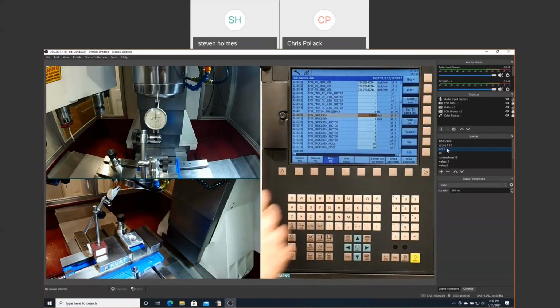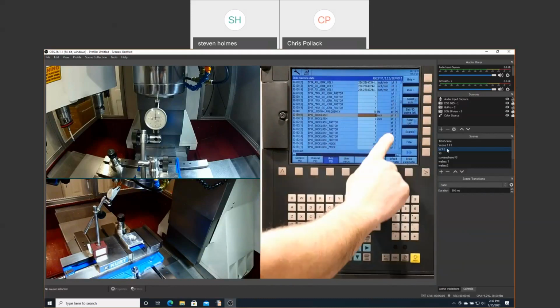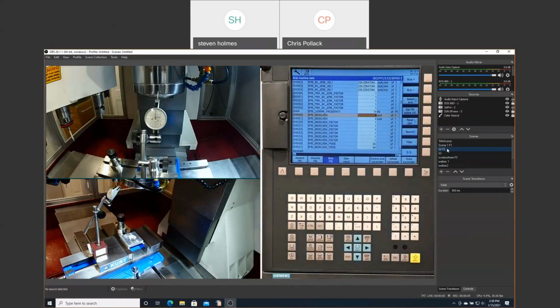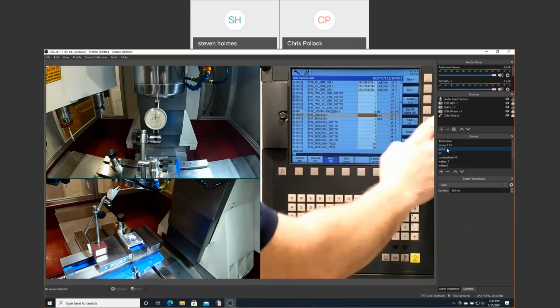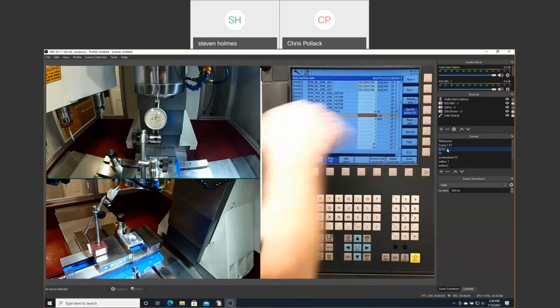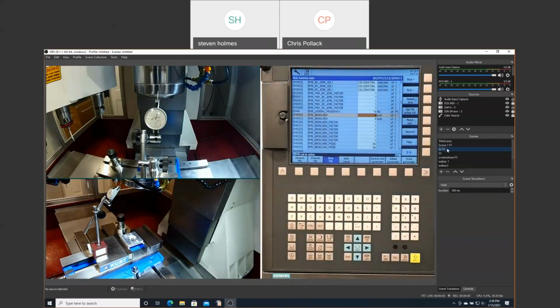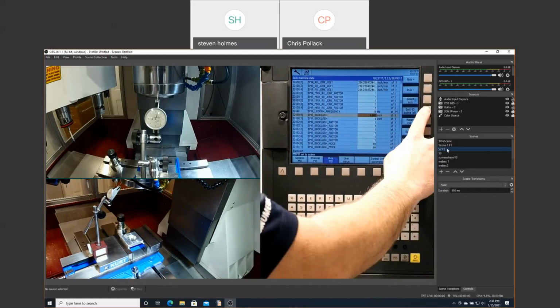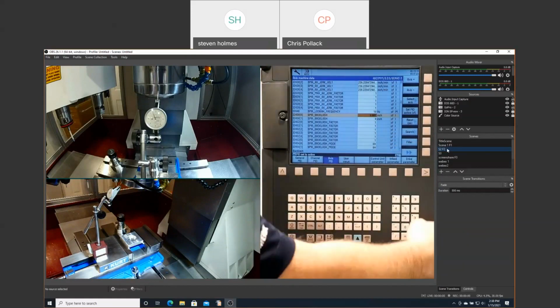So to really start to see the true backlash, I want to zero out the value. Now, whenever you make any changes in here, it's important to note the state of this symbol, right? This is what's telling you what it takes to activate that parameter. And a CF says you must press that button to get that value to activate. And if we watch the indicator, you guys can see it. And let's say I put a number in here. See how the indicator actually jumps? Do you see that, Steve?